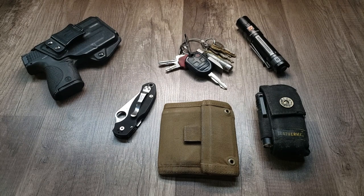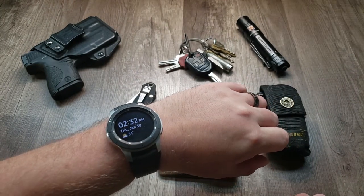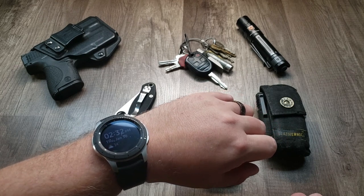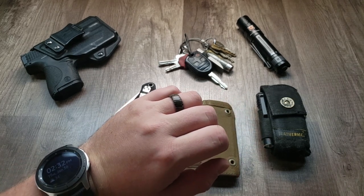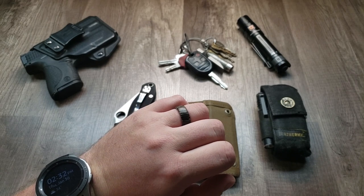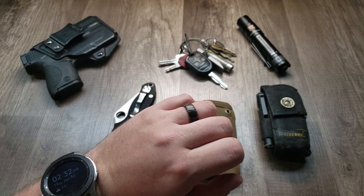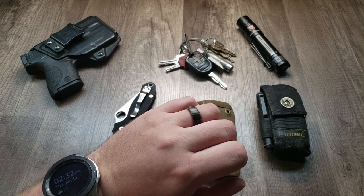Let's get started with a couple things that are missing here but are part of my system. First thing is, of course, a cell phone. I'm currently carrying a Galaxy Note 9 — that's actually what's filming the video right now. The other thing is my Samsung Galaxy SmartWatch, which we'll talk about a little more later. I won't show too much on it because it has quite a bit of personal stuff. That's my current Everyday Carry watch. I also want to mention my silicone wedding band — I do a lot of metalwork and machines, so this will break before your finger comes off.